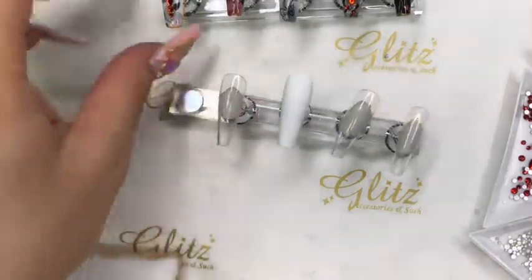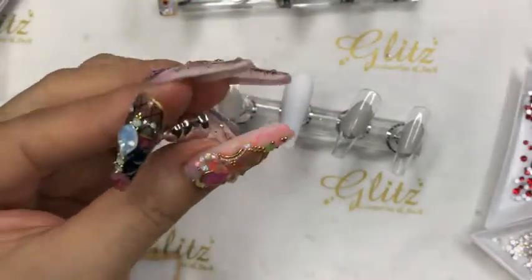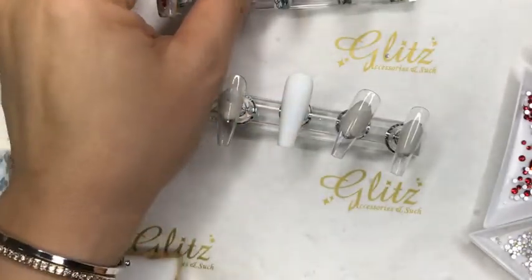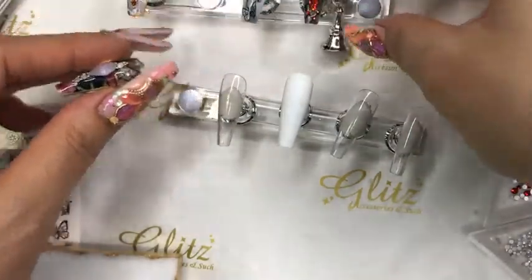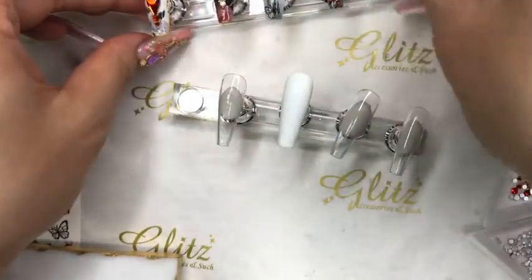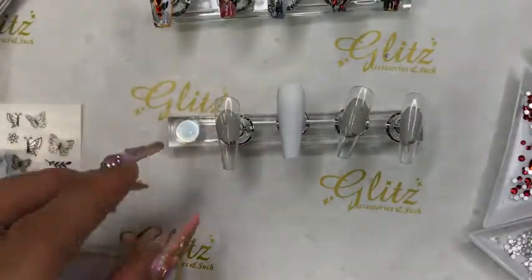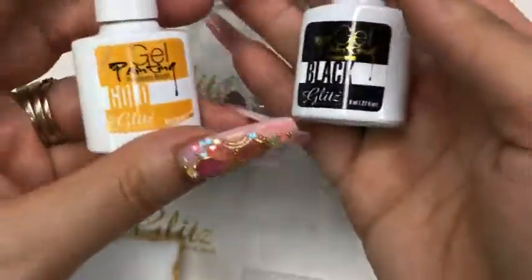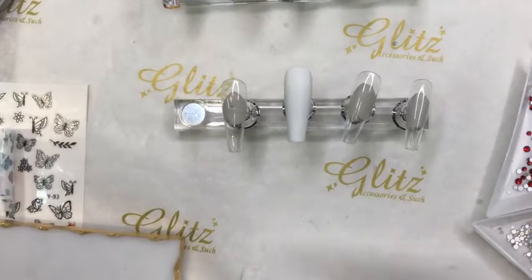I'm excited about these nails because on the next one we are going to create this really cool, fun lace look, and then drawing using the precision brush and gel painting. I think Jasmine requested how to use gel painting with a precision brush as well. So I am going to do it, and if you miss it, you can definitely watch our replays.